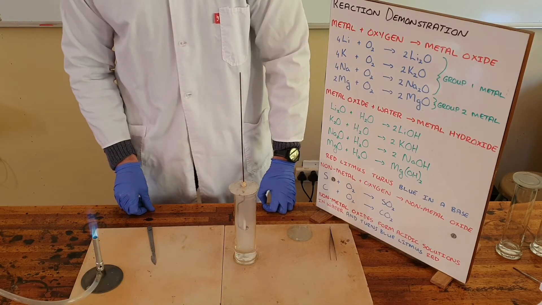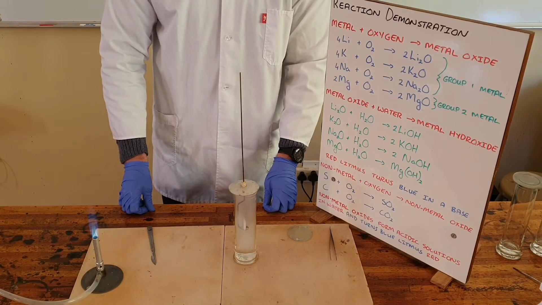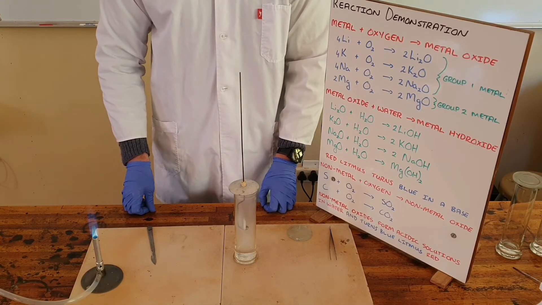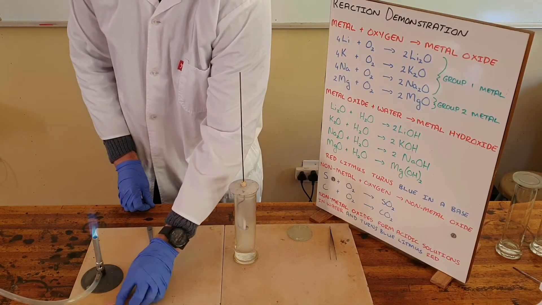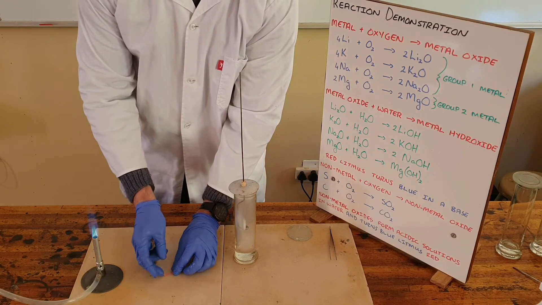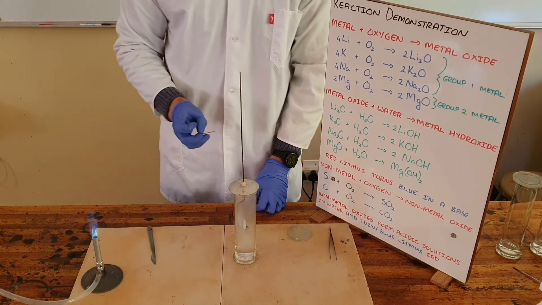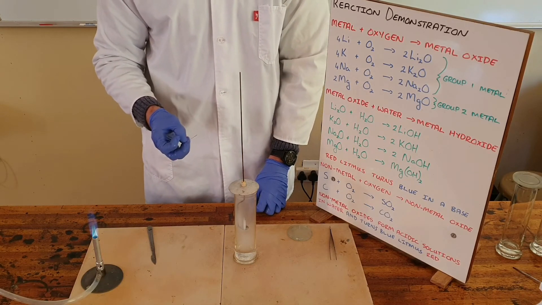What we also know is that when a metal oxide reacts with water, we know that it forms a metal hydroxide. We know that most hydroxides are basic substances, so what we can do is we can prove or show that that is a basic substance by adding red litmus. We know that red litmus paper is an indicator that turns blue in the presence of a base or in the presence of an alkaline solution.